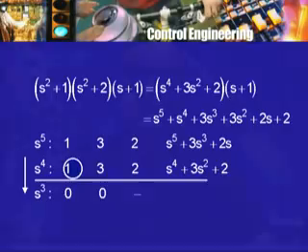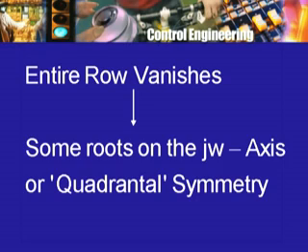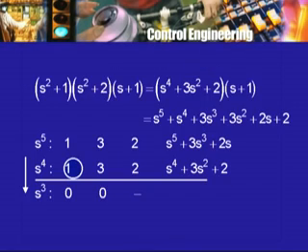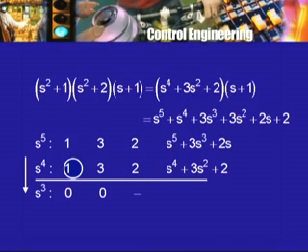Now such a singular case indicates what we see here, that there are roots on the imaginary axis or on the j omega axis. So a singular case where one says the entire row is zeros or vanishes, then this indicates that the original polynomial has roots on the j omega axis. It has roots on the j omega axis, and in fact you can find out what those roots are, or at least make some progress towards finding out what those roots are.